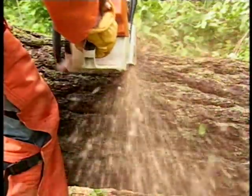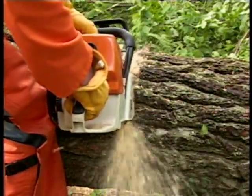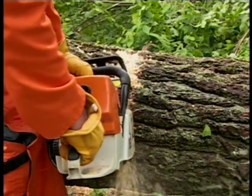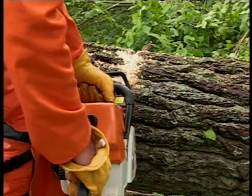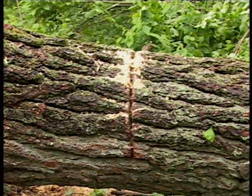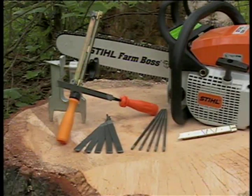Another indicator to look for is if your chainsaw tends to drift right or left in the cut. This would indicate that the angles on your chain have been sharpened incorrectly and will need to be resharpened. Or it could mean that your bar rails have worn unevenly. This can also cause operator fatigue, unsafe operating conditions, or damage to your chainsaw. With the right tools and instruction, you can maintain your STIHL bar, chain, and sprocket with confidence.